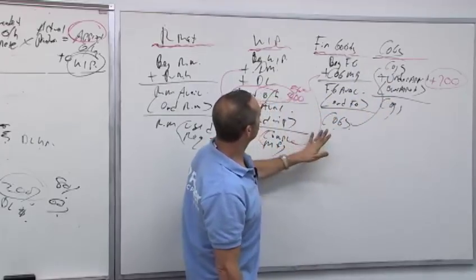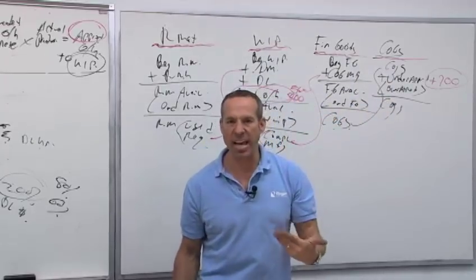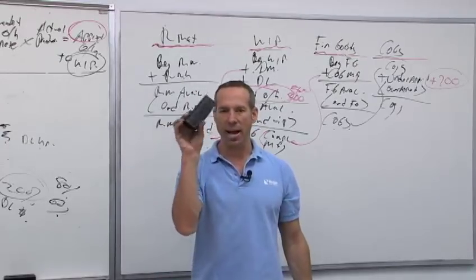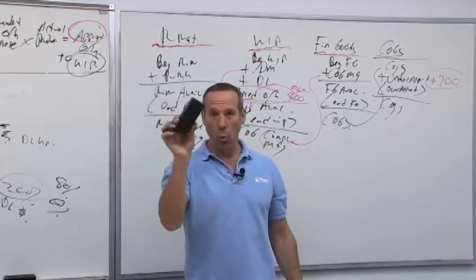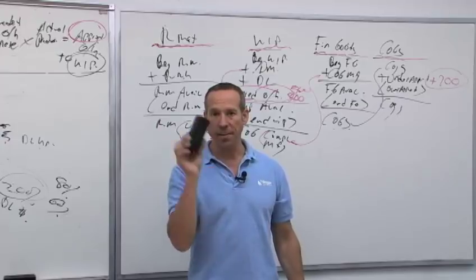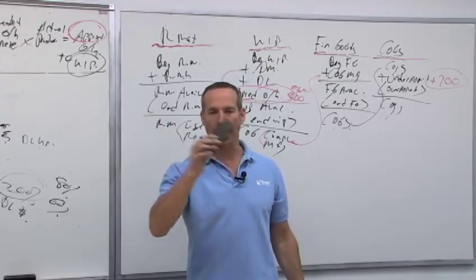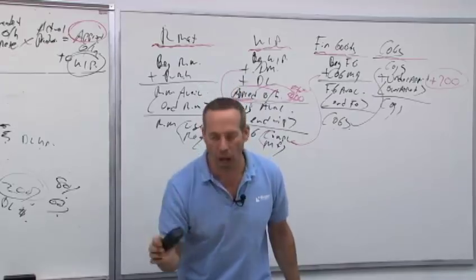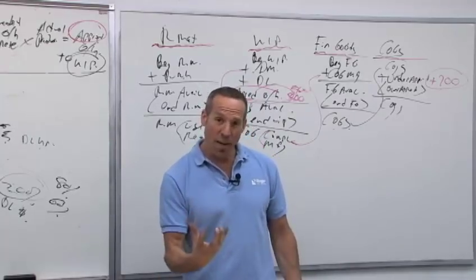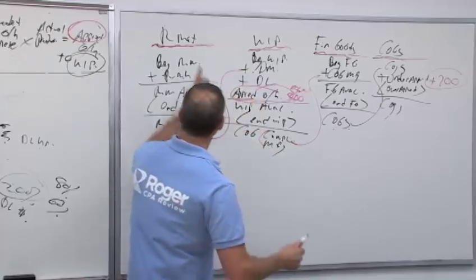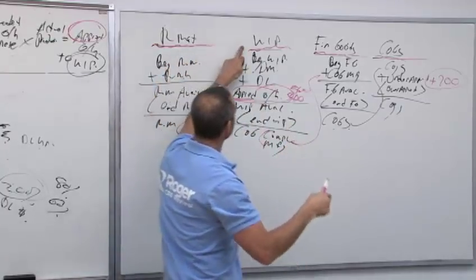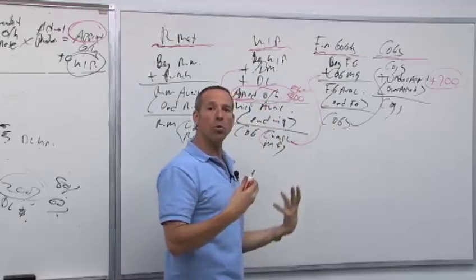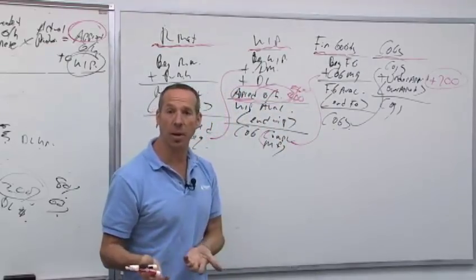Notice when I say different types of ending inventory on your balance sheet, if I am buying calculators, that's my calculator. Now, if I buy this calculator, what is it? Just the cost. FIFO, first in, first out, cost of goods sold, that's how I figured it out. FIFO, LIFO, weighted average, moving average, dollar value LIFO, and so on. Here, I'm manufacturing it. So what kind of inventory? Raw materials inventory, work in process inventory, finished goods inventory. Those are all the types of inventory I could have on my balance sheet.